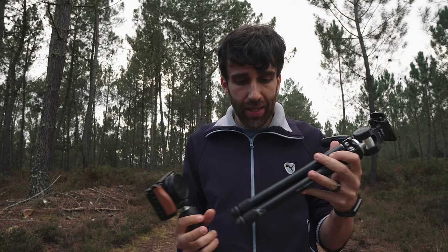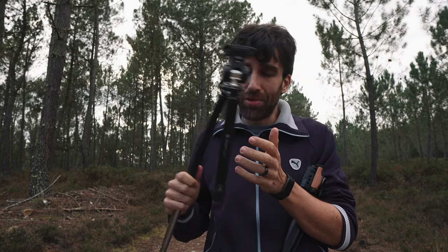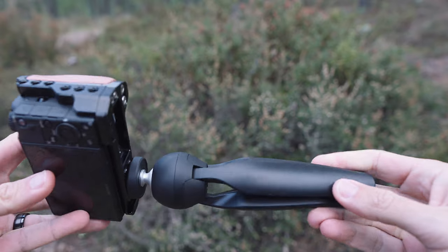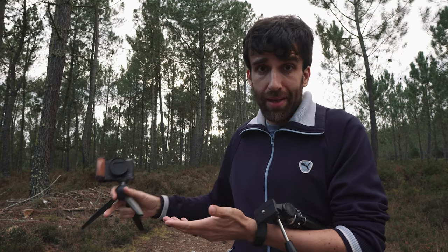The third accessory is a tripod. I use these cameras for video mainly, so I need to record myself or record myself hiking. I have two tripods. The first is a very light tripod I use for hikes — I can extend it and it fits in my backpack, though it's not the most stable and has fallen before. The second is this tiny Manfrotto tabletop tripod, which I use to hold the camera away from me or put on a table to record myself.